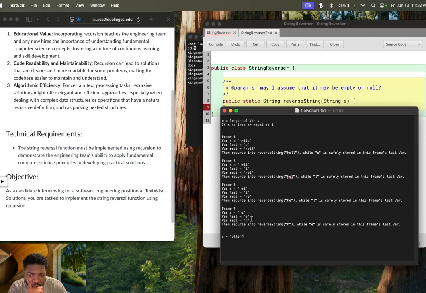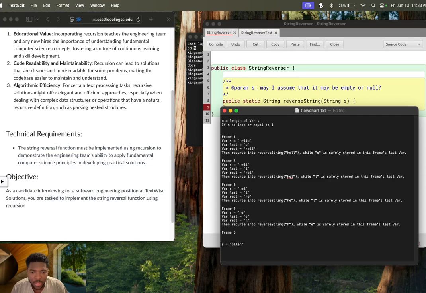Okay, since we're done here, this is "he". So that should return, right? Now let me return, you know what? So that means, let me go to frame 5. I know what to do.